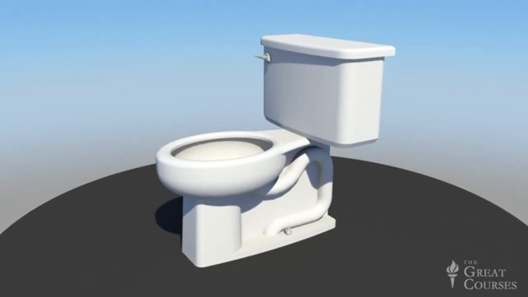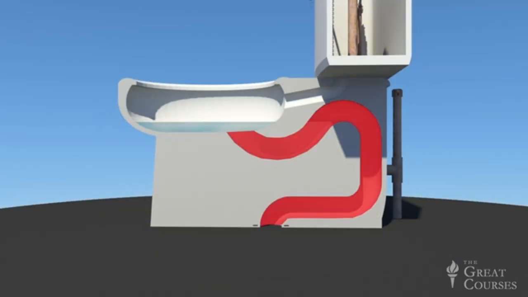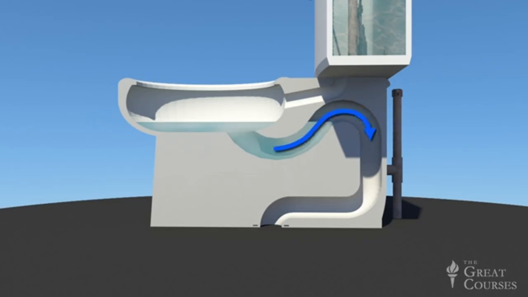The water in the bowl is controlled by this built-in S-pipe, which at various times serves as a drain, a trap, and a siphon. At the moment, it's working as a trap. Pour some additional water into the bowl, and the same amount will overflow this bend in the S-pipe. And like the U-shaped trap we just examined, this plug of water keeps foul-smelling gases from entering your home from the sewer system.